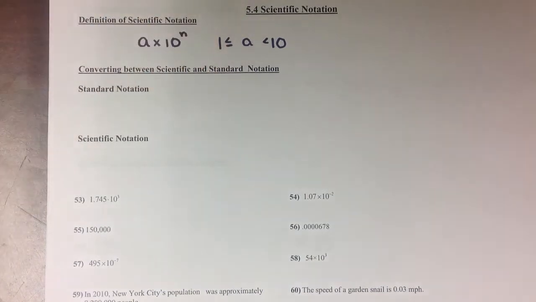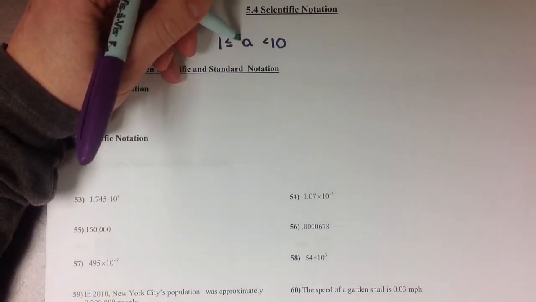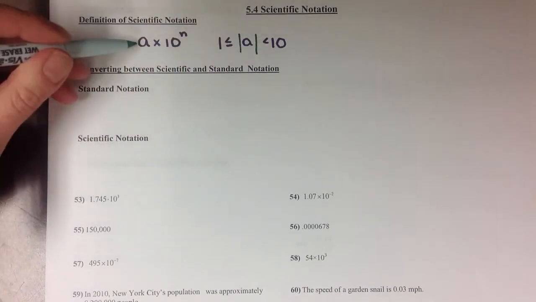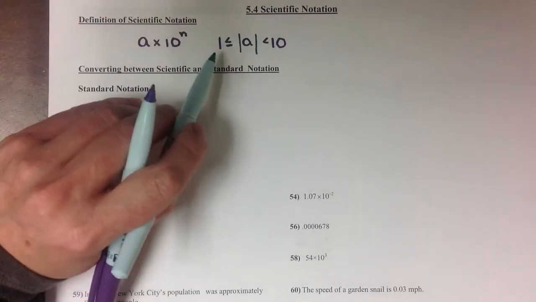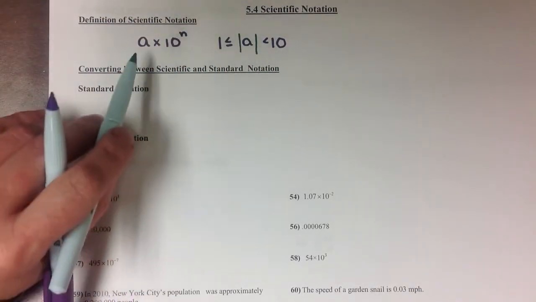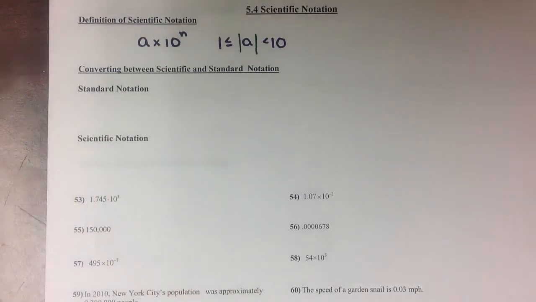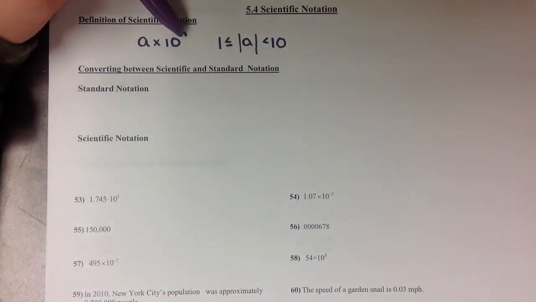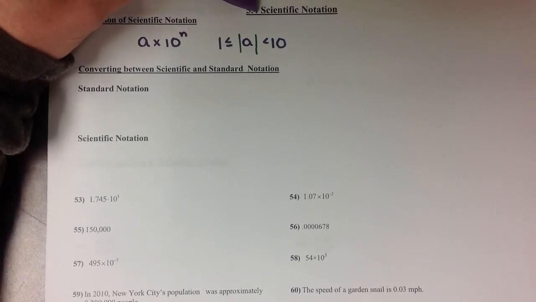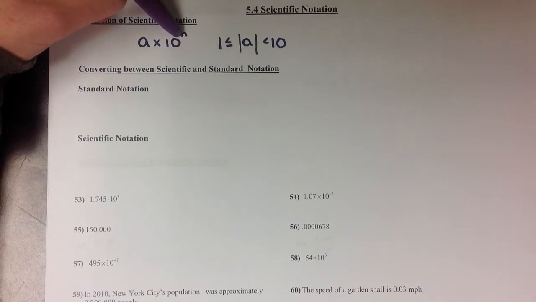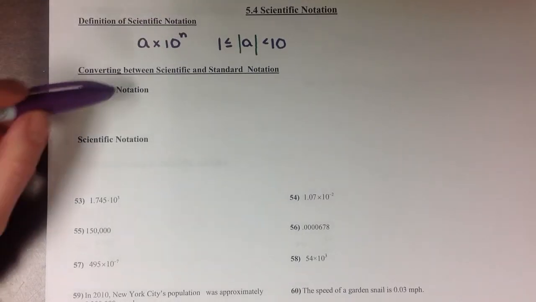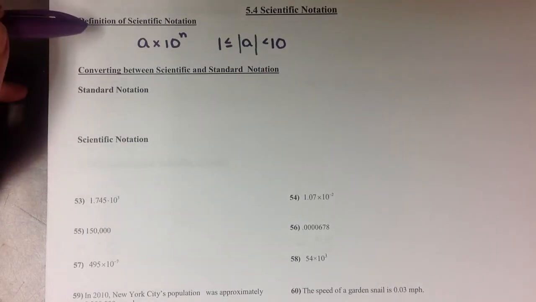The other piece of the definition is that it's the absolute value of A. So what we mean by that is that it's okay if A is negative as long as, when it's in its absolute value form, it only has one single digit in front of its decimal place. Okay? The other rule with this, and this is why we have the scientific notation section following the sections we just did, is that this n has to be an integer, meaning that n can be any whole number, positive or negative. So this will probably start to make more sense when we talk about it a little bit.